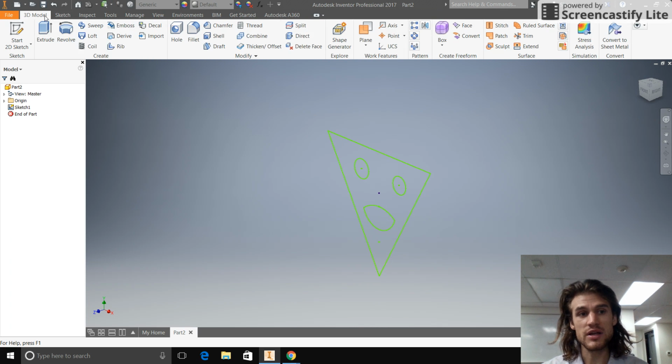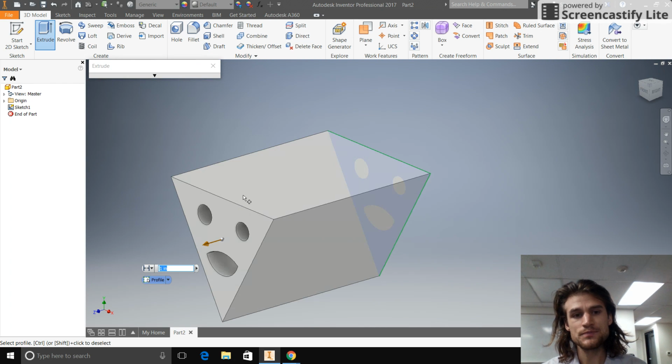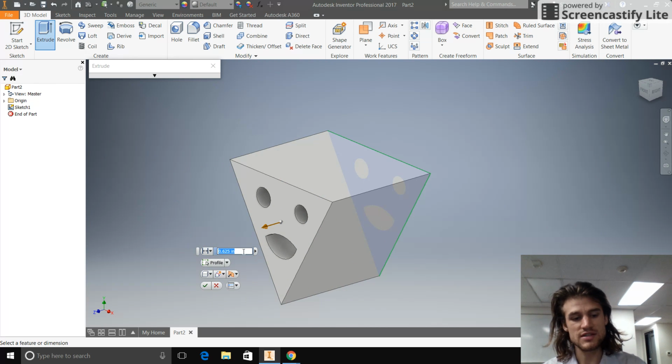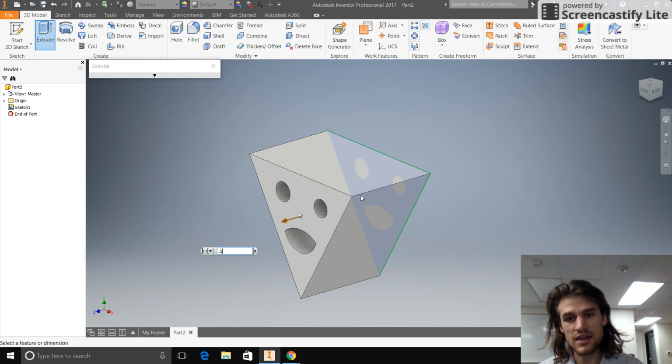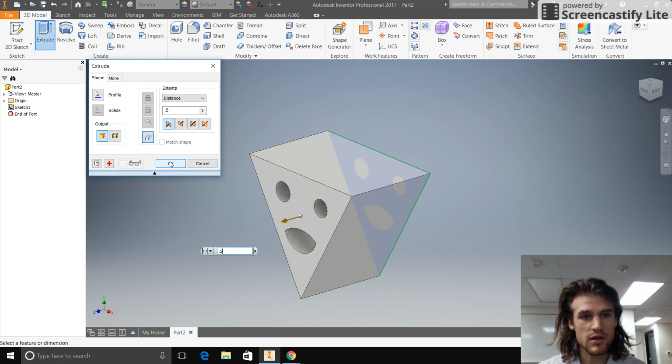Now, when you're ready to make that jump into 3D, you can click here on 3D model. It might ask you to finish the sketch over here, and you can click on the extrude button. Okay, and then you can click on the things you want to extrude. So if you want to extrude that, you can click on that, and now you can pull the slider in and out until it looks right, or you can type in a value here and we'll extrude it that length, to a depth of 0.5 inches. And when you're ready, you can click OK.